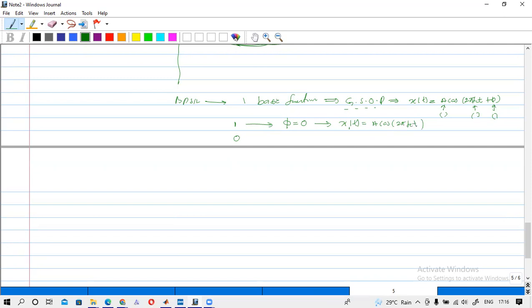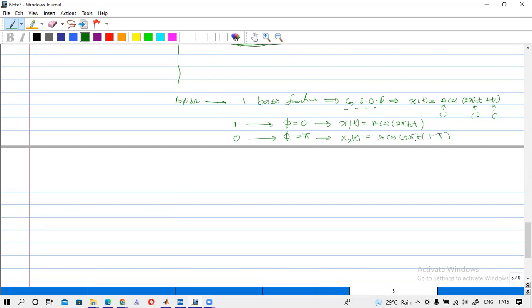Then for 0, you have to use a phase shift, normally a π phase shift, a 180 degree phase shift. So your second signal will be A cos(2π fc t + π).